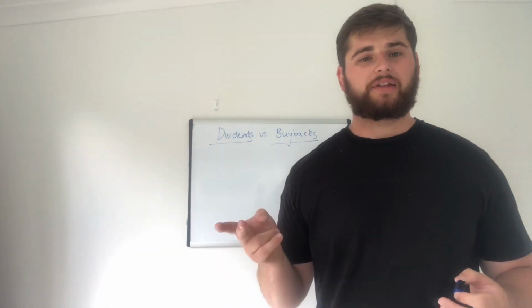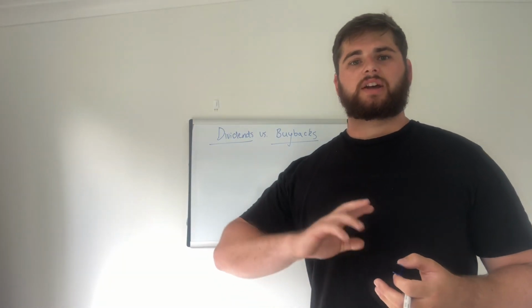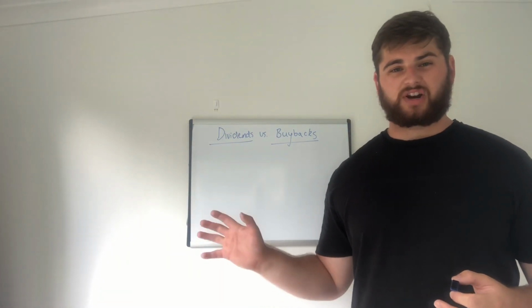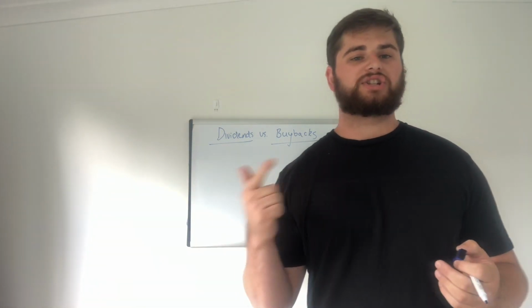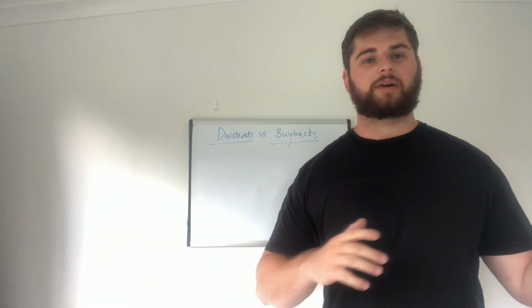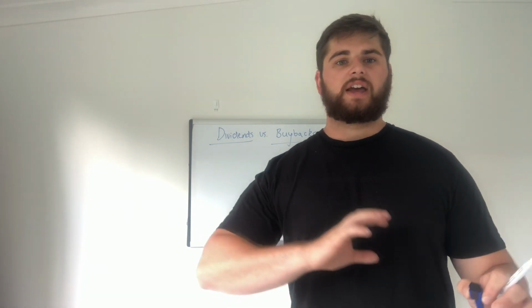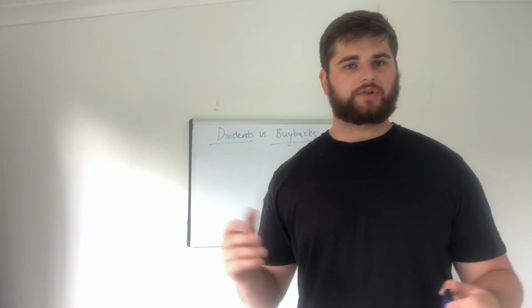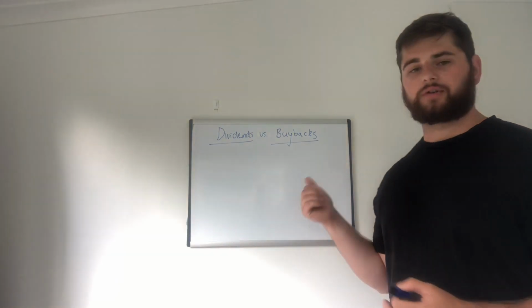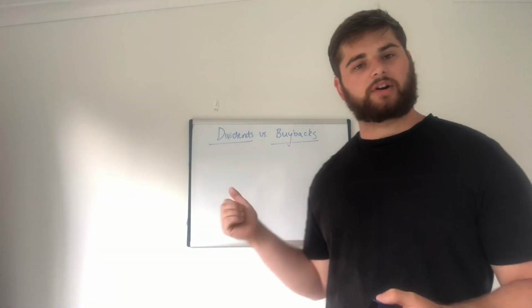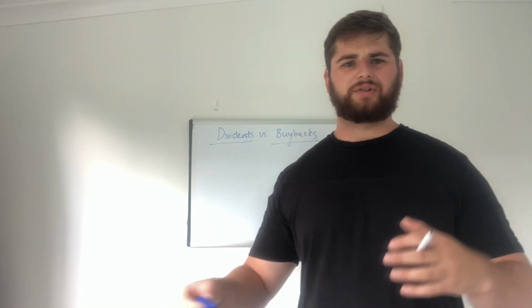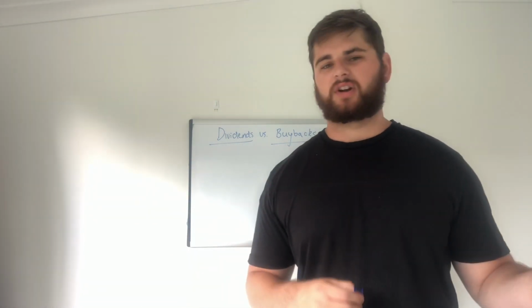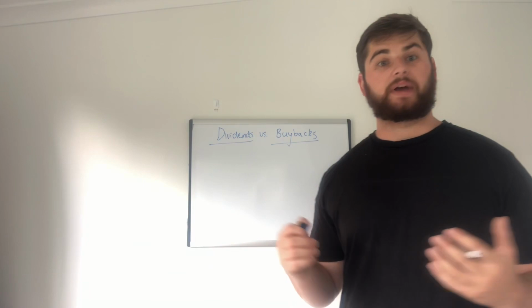And then there's two other things they can do with the money which come into this sort of category of reallocating capital to shareholders, and those two are dividends and share buybacks. Essentially, if the company can't find a way to invest money back into the business for growth, these are the two most common things that they'll go ahead and do next, is either pay a dividend or buy back shares. So let's get into what those actually are and what's kind of the positive and negative impacts of each.